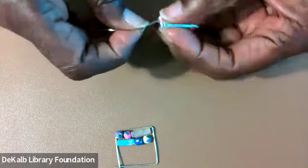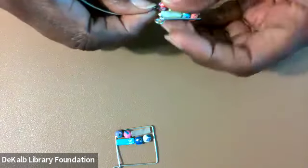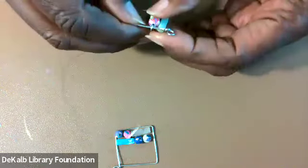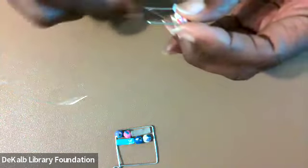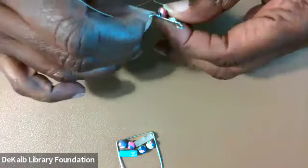There we go. Nice. I'm going to give it one wrap and then check my placement. Make sure everything's sitting the way I want it. Yes, that's good. Pinch those over nice and tight around the frame. Good. Okay, wrap that around, and keep wrapping until I get to the point where I know I can put another bead on beside this one.